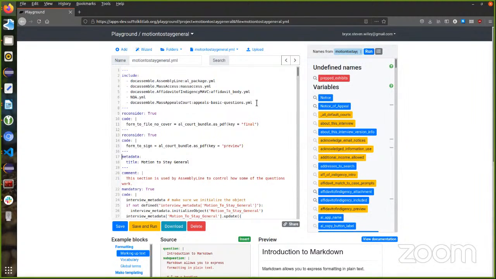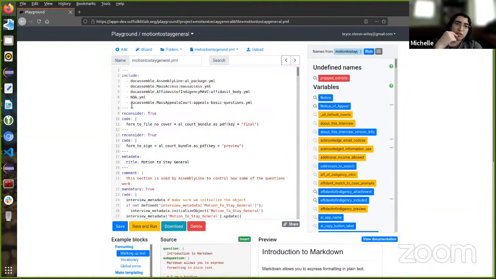You just need to add DocAssembly Mass Appeals Court appeals basic questions. Though generally you want to go from most general to most specific. So if I had done this, I might have put appeals above affidavit, because affidavit is a bit more specific than appeals, but that is a detail. Yeah, that's fair.